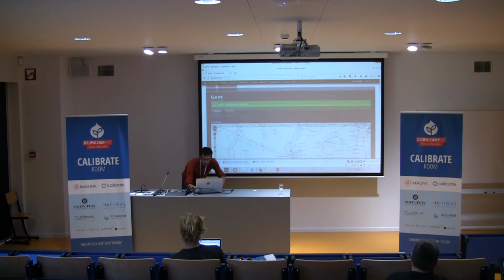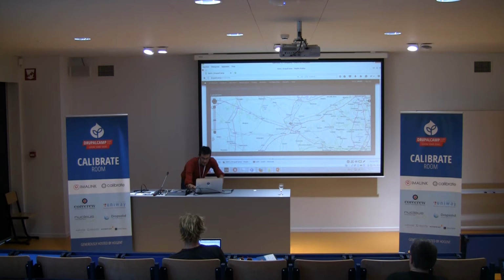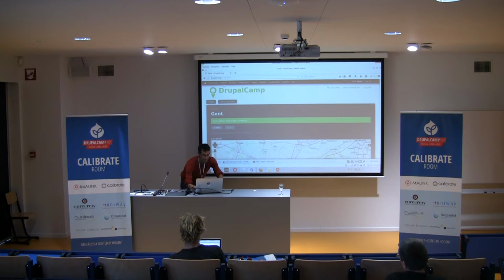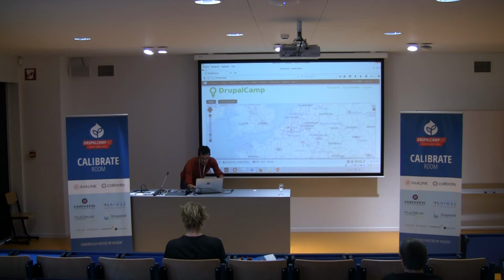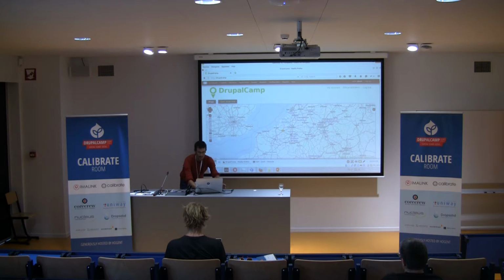Voilà. So now I'm just on the node. So this is not the layer, this is not the map, it's just the node itself, where I have a map as widget. But if I go to the home page, which is the front map in the default installation, you can see that among all these dots we have a yellow dot, and this is the dot we just entered. So that's the demo, using the open layers configuration to make geospatial data, to add it to layers, and to put it on a map.